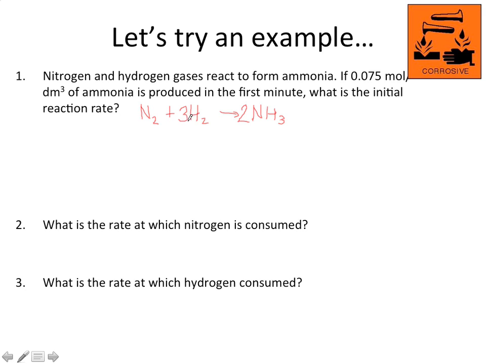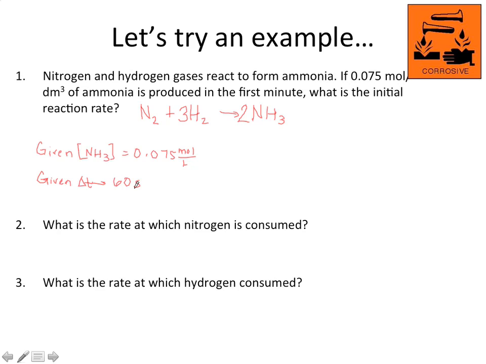Now that I have that, I can start figuring out what I'm given and what I want. And I'm given 2 pieces of information. I am given that the concentration of NH3, one of my products, is equal to 0.075 moles over liters, or moles over decimeters cubed. Again, that's one of those things we have a lot of ways to represent it. We are also given the delta T, which is 1 minute, which we're going to do as 60 seconds. We want to deal with seconds as opposed to minutes.